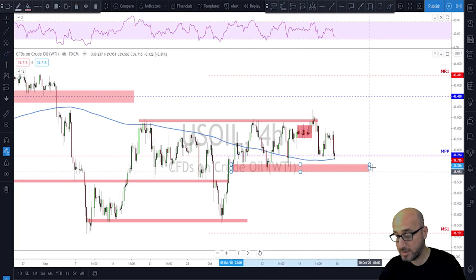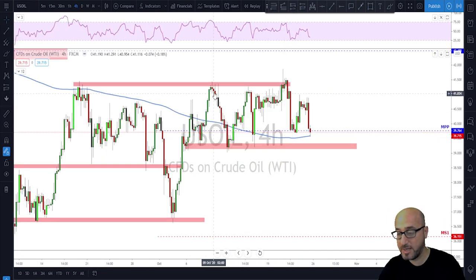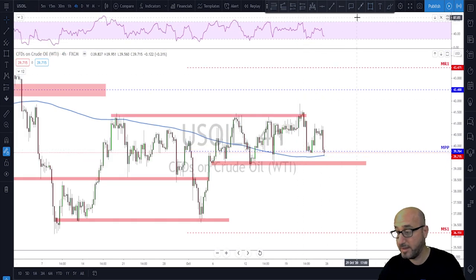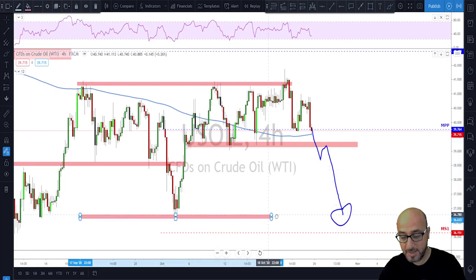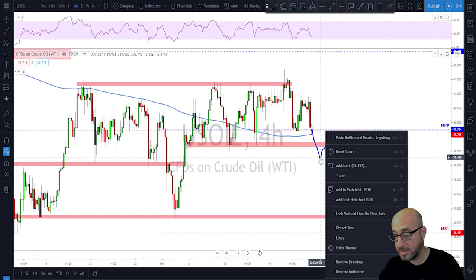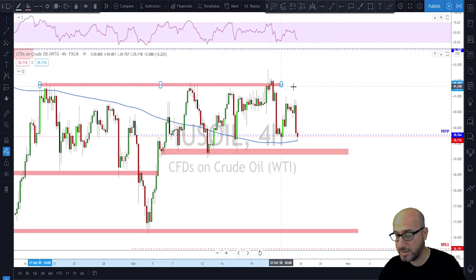So next market is oil. And as you see guys, we're still inside this range here on oil. This is the range I'm talking about, and still nothing has happened since a couple of weeks ago, and I will keep telling you the same guys. There is nothing else to do here until we have a break to the downside that would signal potential continuation toward this area down here. So as long as there is no break, we may end up going sideways yet again inside the upper range. So for next week, we're gonna have the same plan.